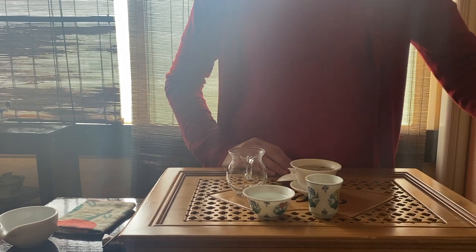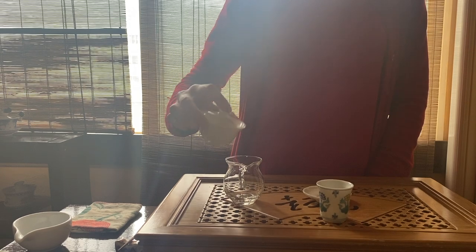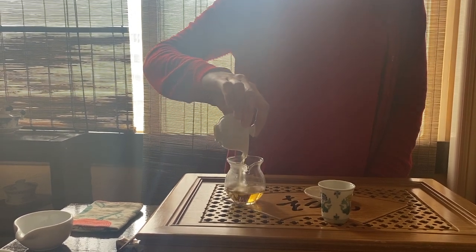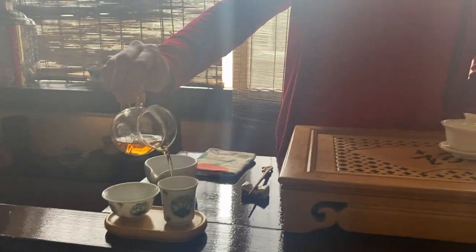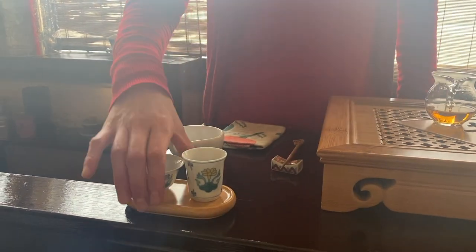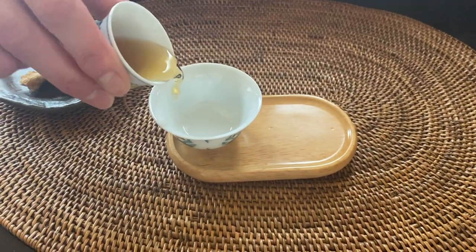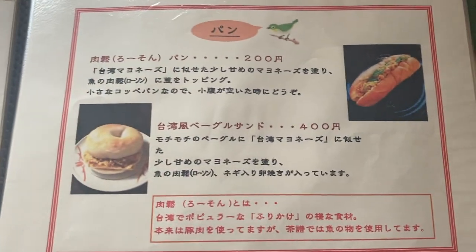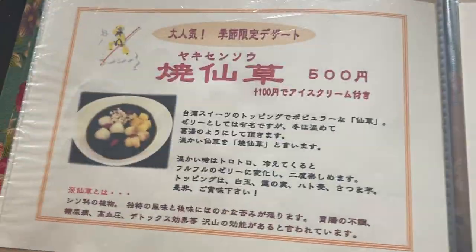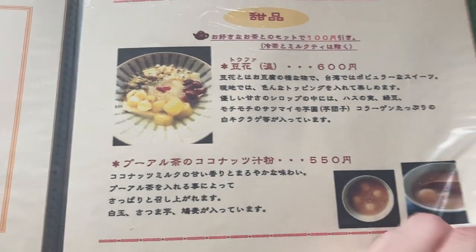The cafe has a wide variety of tea from China and Taiwan. And even if you don't know much about Chinese tea, there's nothing to worry about. The owner of this cafe, Miho-san, will help you out — help you to choose tea, teach you how to pour Chinese tea, basically everything you want to know about. And also, you can have sweet dessert or snack on some Taiwanese food if you're hungry. Look at these, everything looks so tasty.